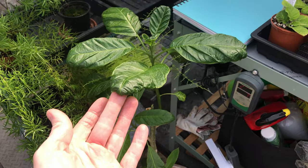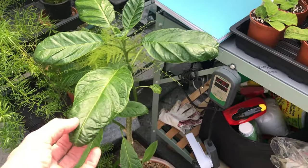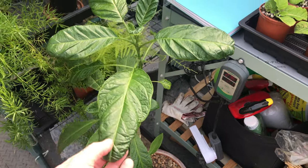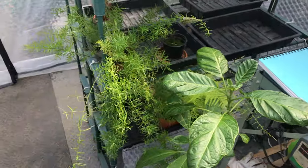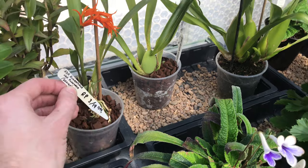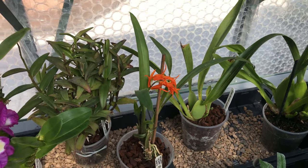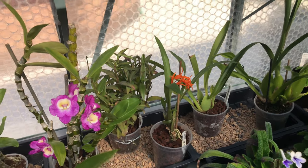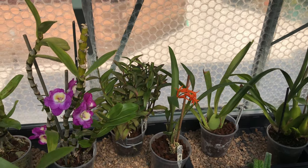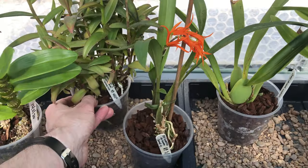Coming over to the Brugmansia — you can see how this leaf has begun to curl. I looked that up and it said that's systemic insecticides for you. This is an absolute martyr to red spider mite and it completely wiped it out last year, so I'm hoping this year we'll be spider mite free. The Abutilon or Anisacanthus variety Punk Tartar — we did a video on that one — that's still a lovely bloom. Somebody told me, I think it was Terry, that he's hardly ever seen that one.